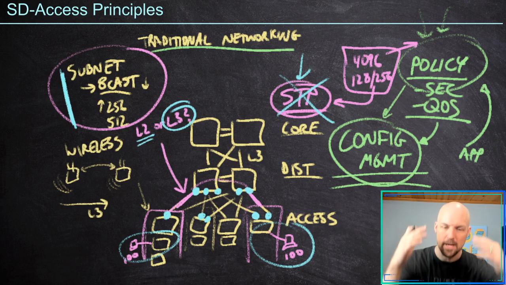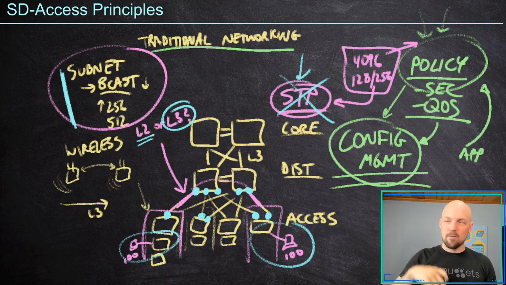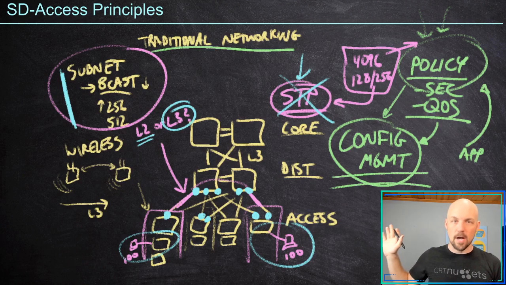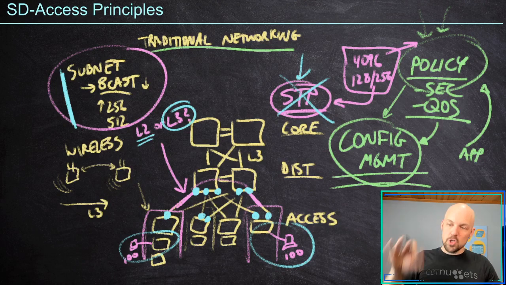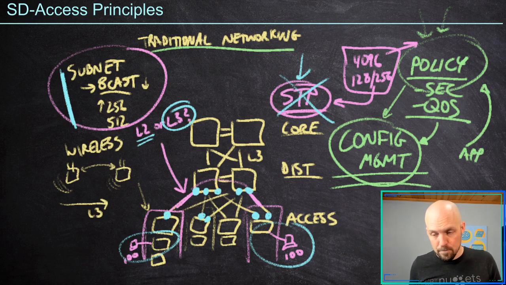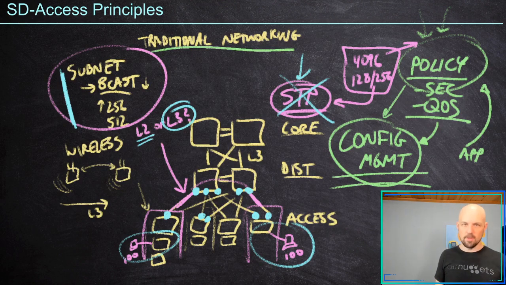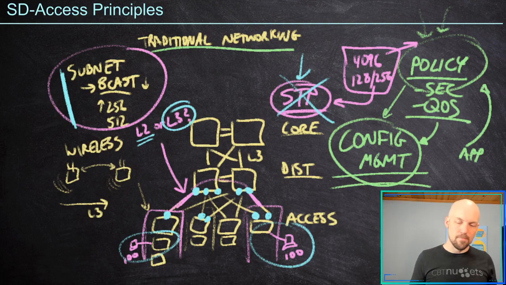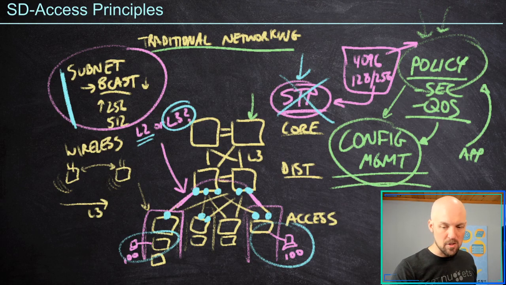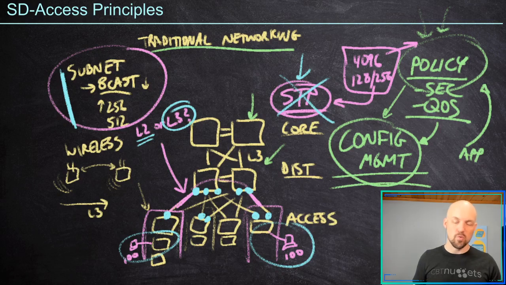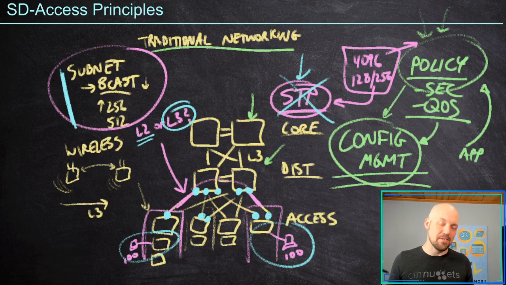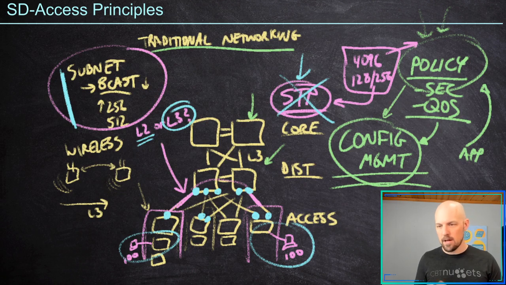And so we get that and we're like, oh my goodness, I've got to go out and spend, I don't know, 20, 40, 100 hours, whatever it's going to be, pushing this policy out to the rest of my network. Now I know a lot of network engineers, you're from all walks of life and all different types of organizations. If you have a small network, none of this is going to be particularly alarming. You're going to look at your core, or maybe even a collapsed core, so really a collapsed core and distribution switch. You've got two or three access lists on there. Not a big deal, right? I mean, policy changes, you're going to roll with those and get them up and running.